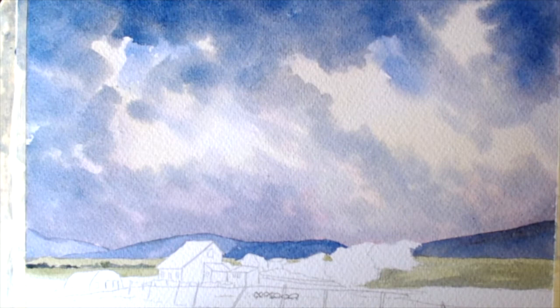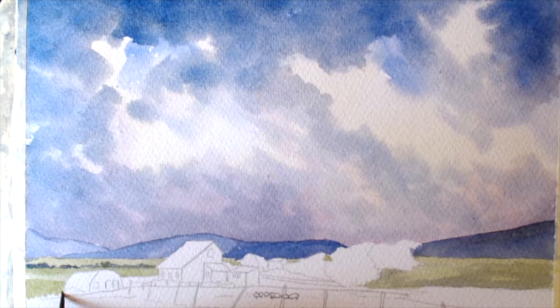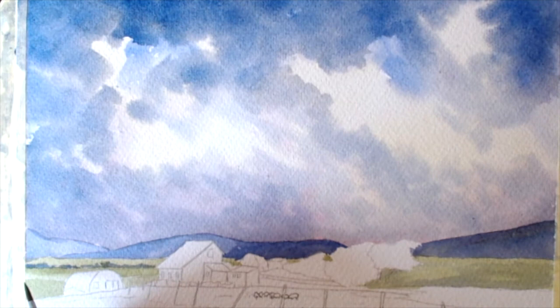Right, we can put a bit more green just here around this. You might think it's a bit boring just now, this. I'm saving the nice bits till after we're done with the farmhouse and stuff like that. Bring that round here. Right, a little bit there. And I'm also going to put some separation of green just there, a hedgerow to separate those two. But pinch a bit of that dark we've been using in the background. That should give us a bit of a dark touch on that, and put a bit of a hedge in here.